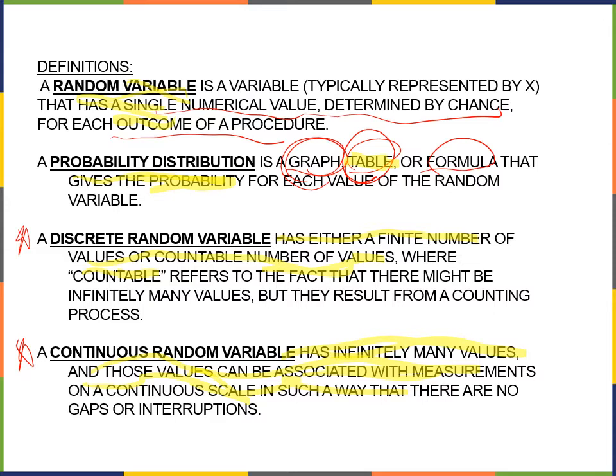It's usually measured on a scale, so like weights, time, these would all be continuous random variables. These are all measured in scales. So in which case, a table is not going to work very well because it'd be very hard to list every single outcome. Again, because there's infinitely many, right? It's not countable. And so to put it in a table would be impossible. So instead, with the continuous random variable, we use a graph.